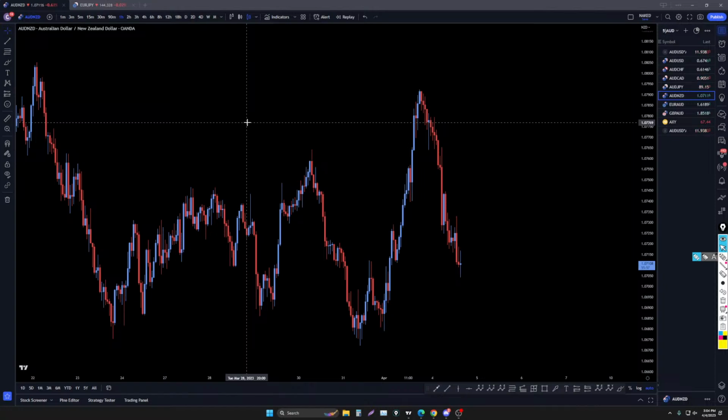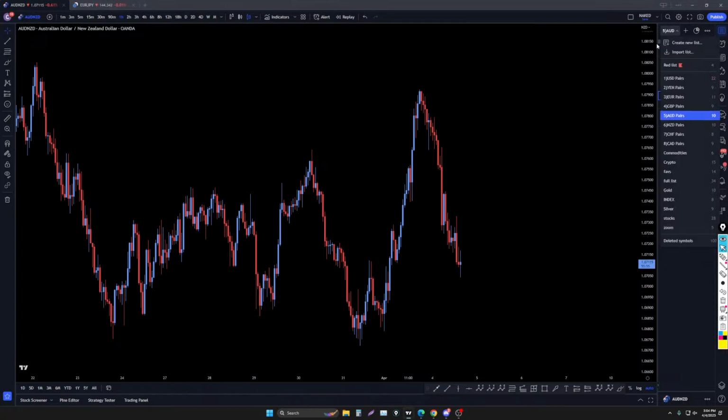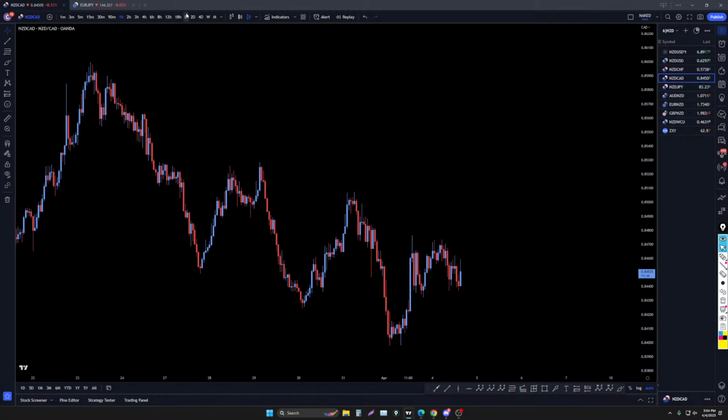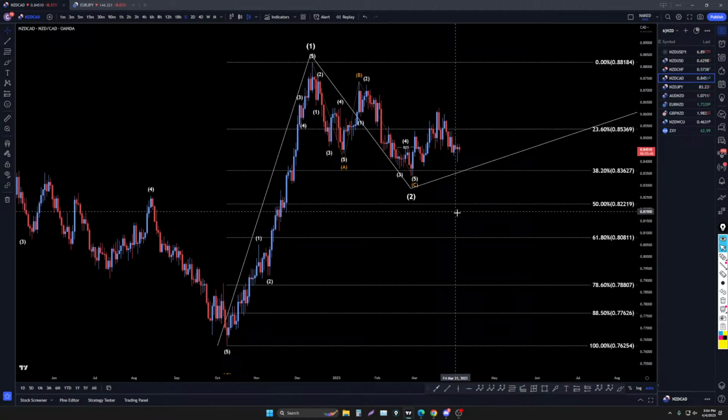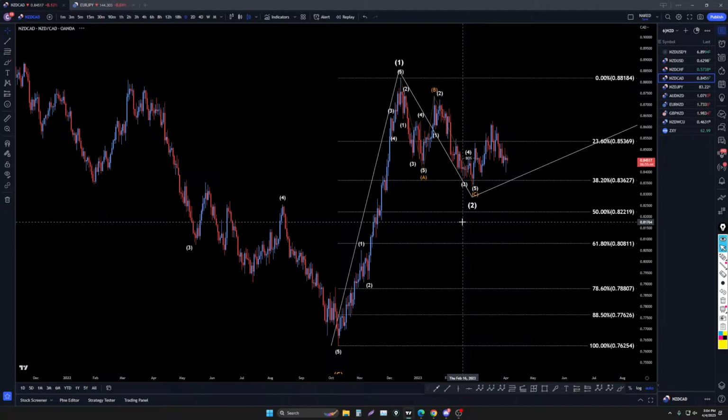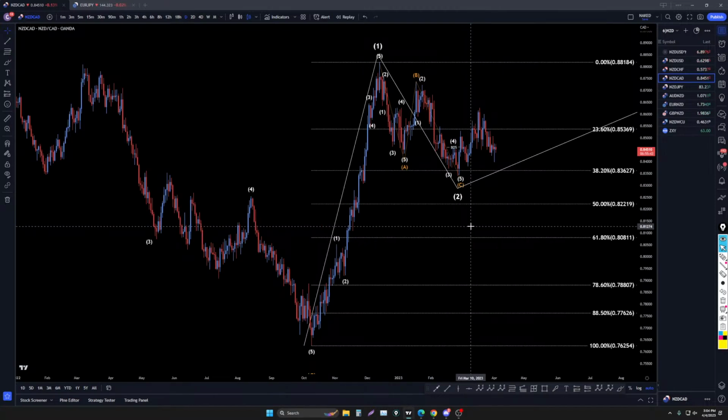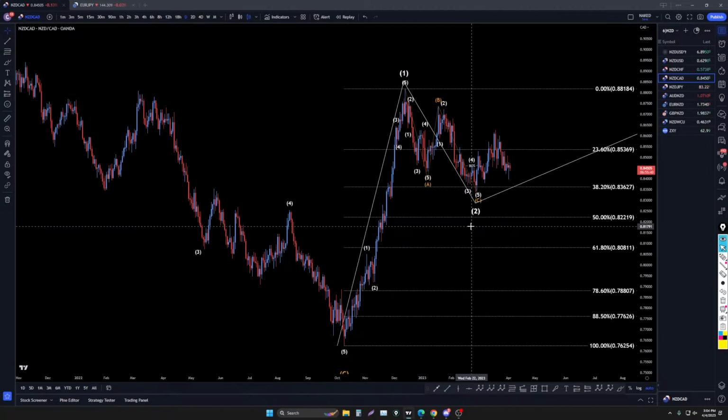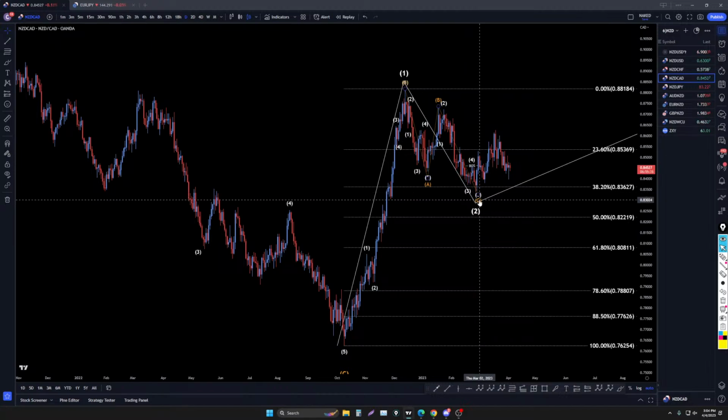So let's check out the Kiwi Canadian. That was another one requested by my Patreon. This one, one of my members was saying, is a leading pair for some of the dollar pairs, I think he was saying. I don't know. I don't really see it personally, but I wish he would. I'm going to have to have him do a presentation to show us what he means.